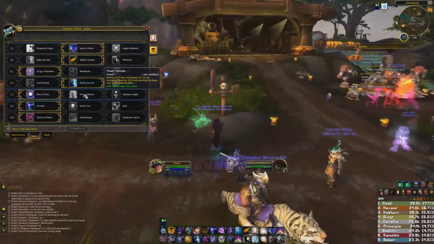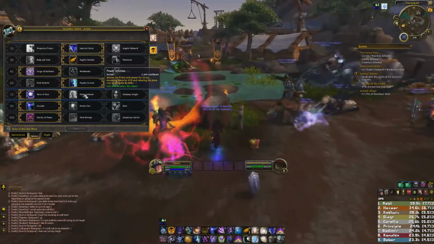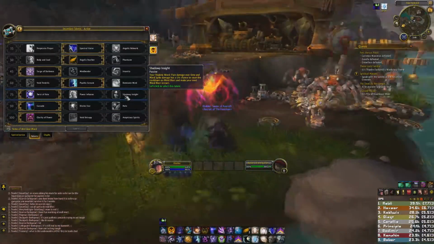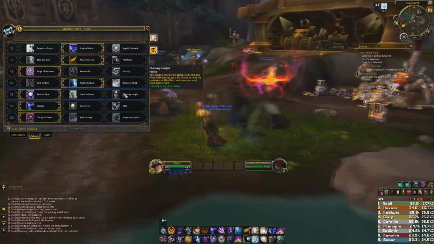Power Infusion, I don't take this because it's going to be purged from you. I would only take this if they have a comp with no purge at all, which is really rare. And don't take this because you take Clarity of Power, and basically this makes it so your Mind Blast is instant, where this also makes Mind Blast instant, so there's not really any point in taking that.